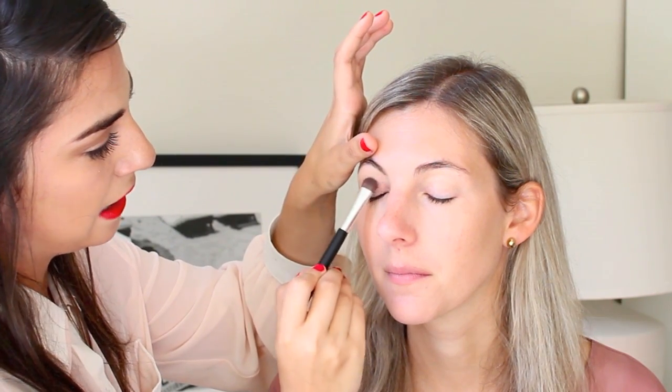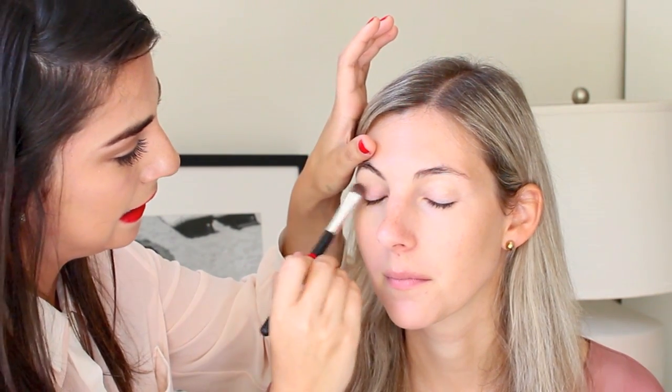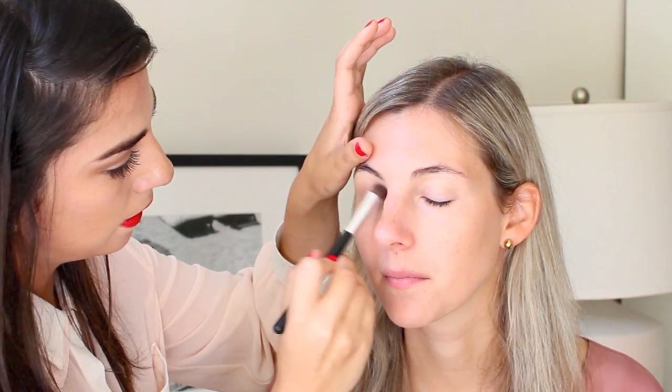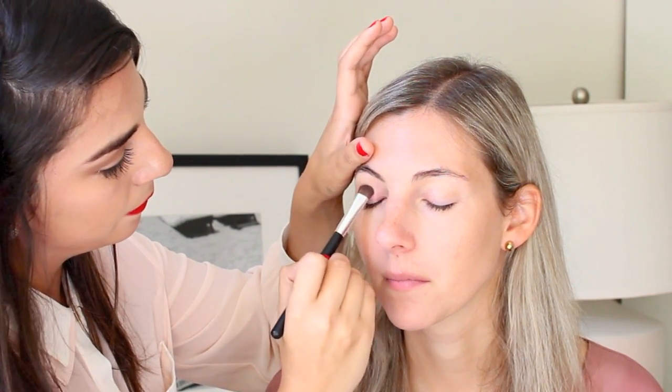So I'm just depositing the color on her lid space, and I'm packing it on so that the color really stands out and shows nicely. I'm going right up into her crease with that color. So we just put a light wash of that pink color across Meg's lids as a starting point.